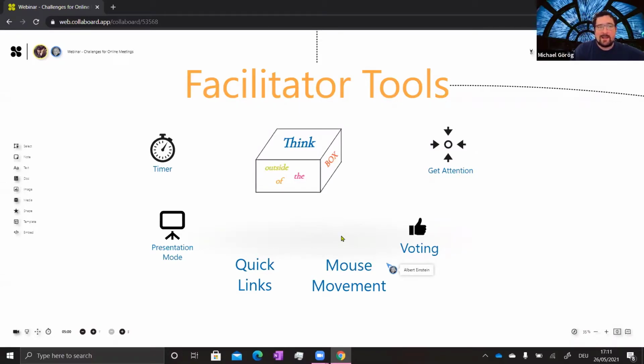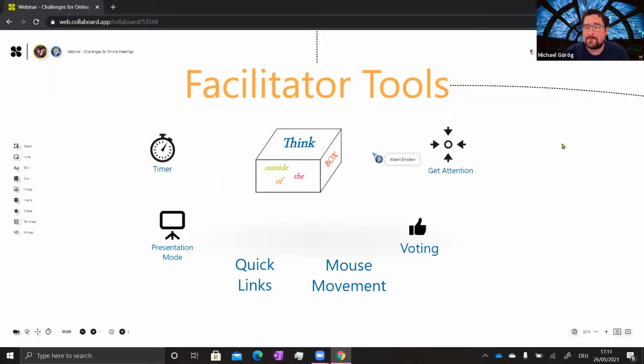Now you see the mouse from Albert moving on my canvas. So I always know where Albert is on the board, what content he is looking at. And the cool thing is as well, if I don't see his mouse moving anymore, I know he's not there anymore. Maybe he's doing something different. And this feature here is called mouse movement.